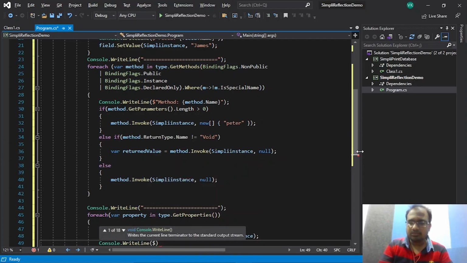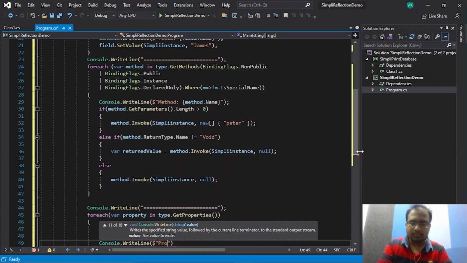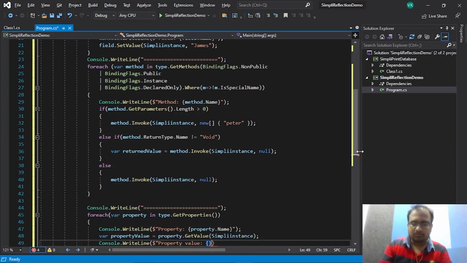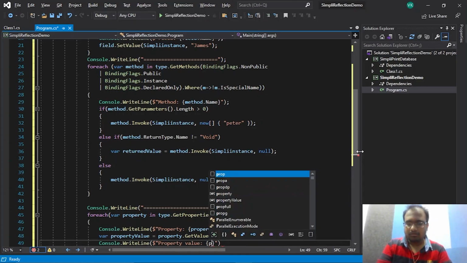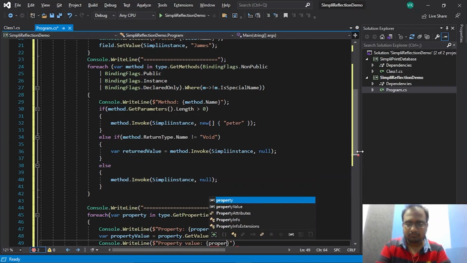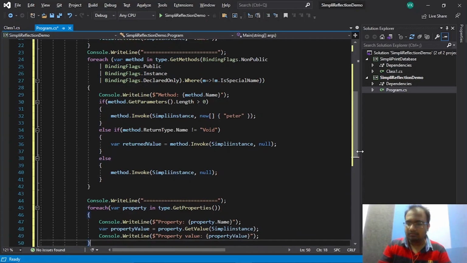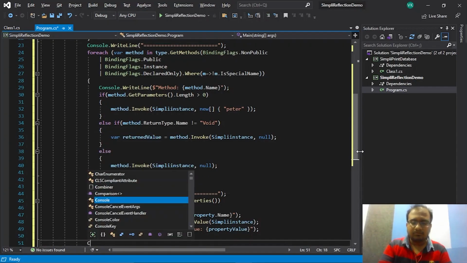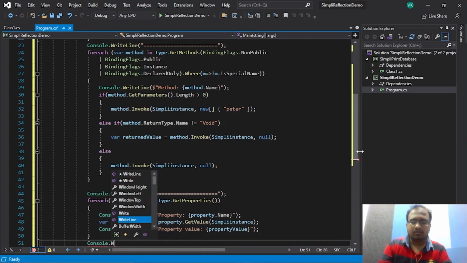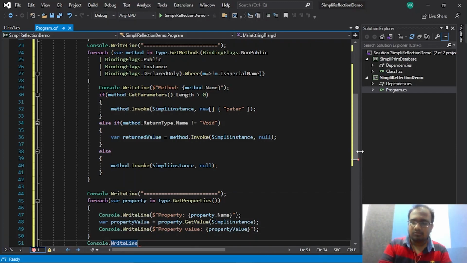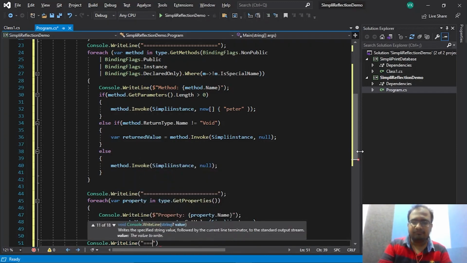We have a dollar symbol. Then we will have propertyValue in the curly braces. Then outside we will have Console.WriteLine, then we will have divider.